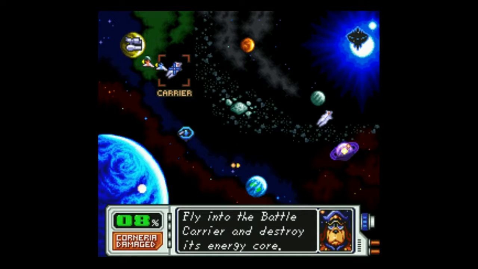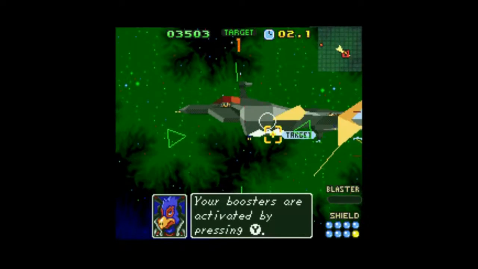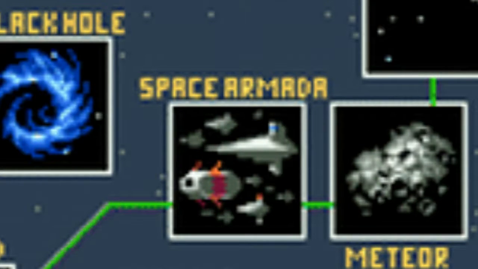Now let's do carrier number 1. Hey Pigma. I'm gonna kill you. Why is this taking so long? It's about time. Add it on top of itself at least 3 times over, and you got the Space Armada from the original Star Fox. Now let's do carrier number 2.